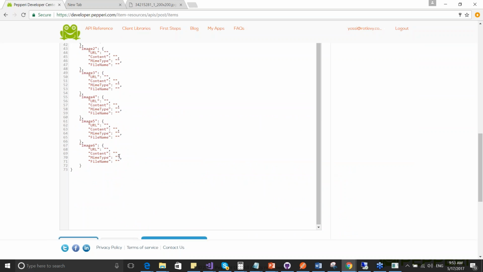That's exactly why we created the content. The content you need to put in base64, which is binary. You read the file and you translate it to base64, and it's a whole huge string. This is the binary content of the image. In this case, you don't use the URL.